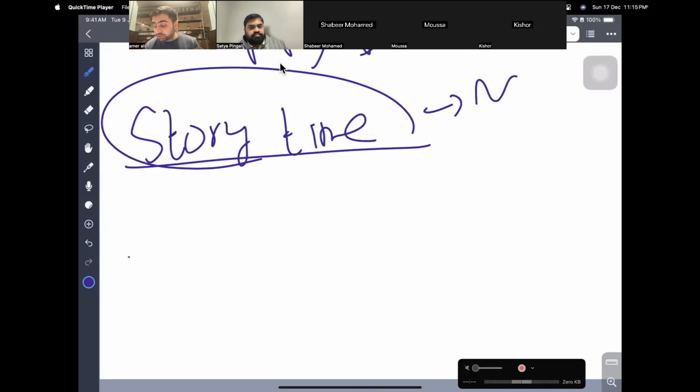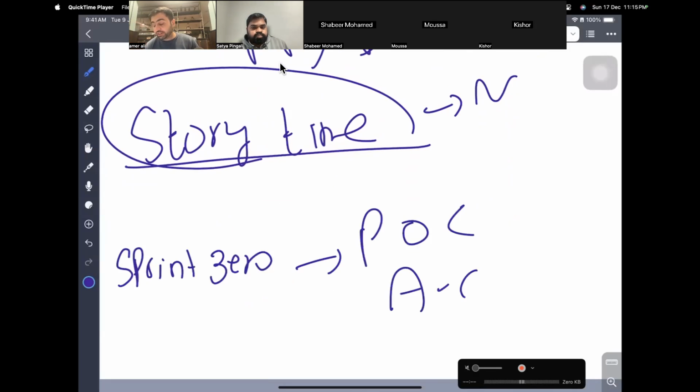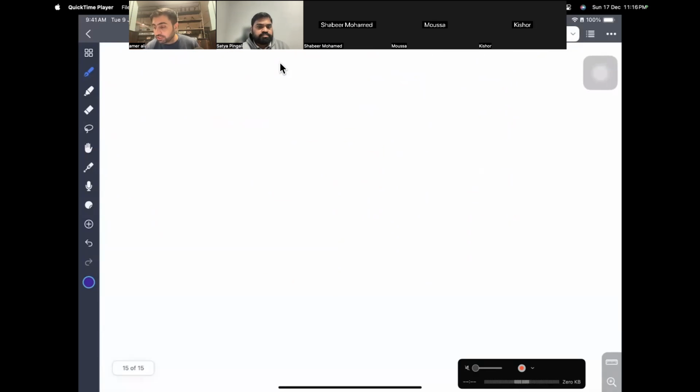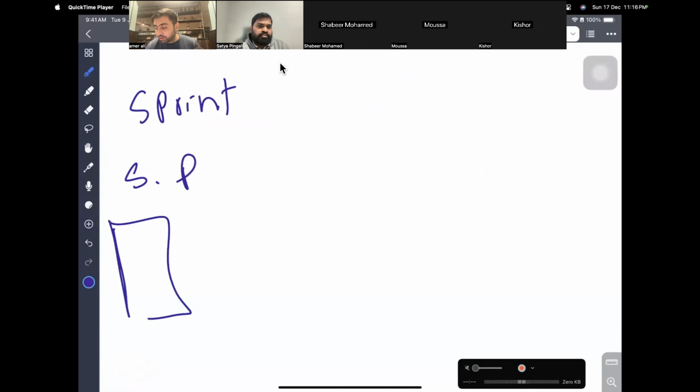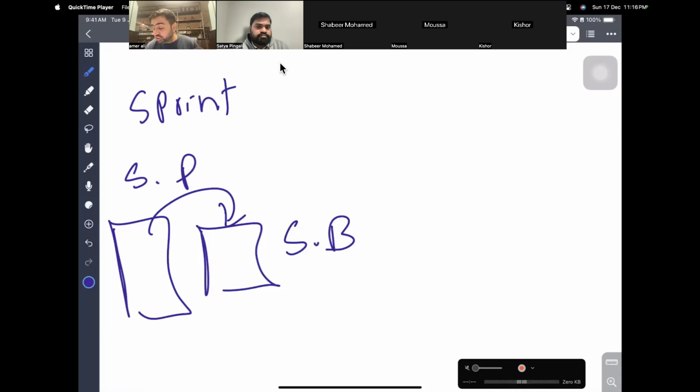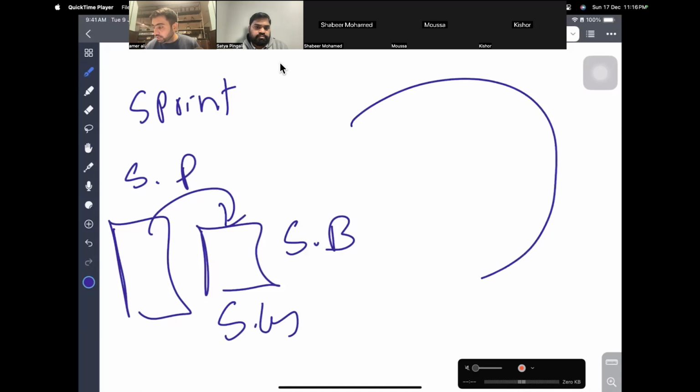We'll start working on that. First, the team will do sprint 0. In sprint 0, the team will do the proof of concept and architectural spike, making sure that what we are going to do is possible or not. Once that is done, we'll start with a normal sprint, which is normally 1 to 4 weeks. It starts with sprint planning, where from the product backlog we pull things into the sprint backlog and we share the sprint goal with everyone. Normally a sprint is 1 to 4 weeks, normally 2 weeks.